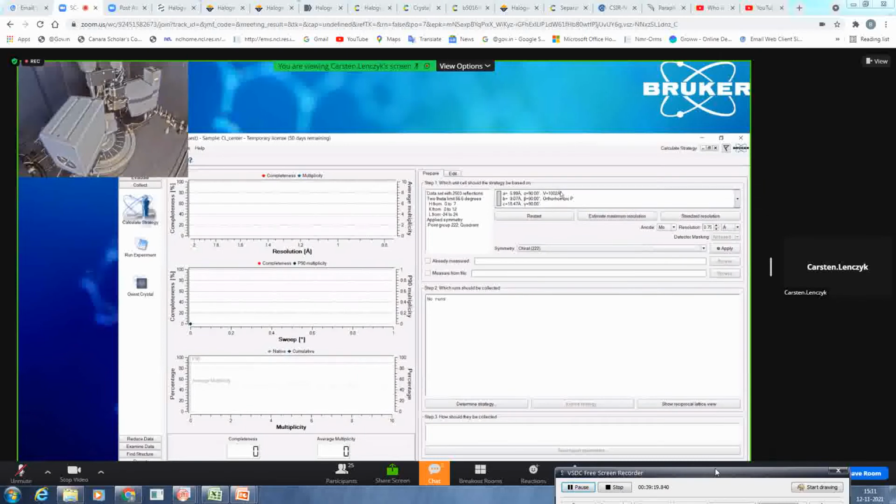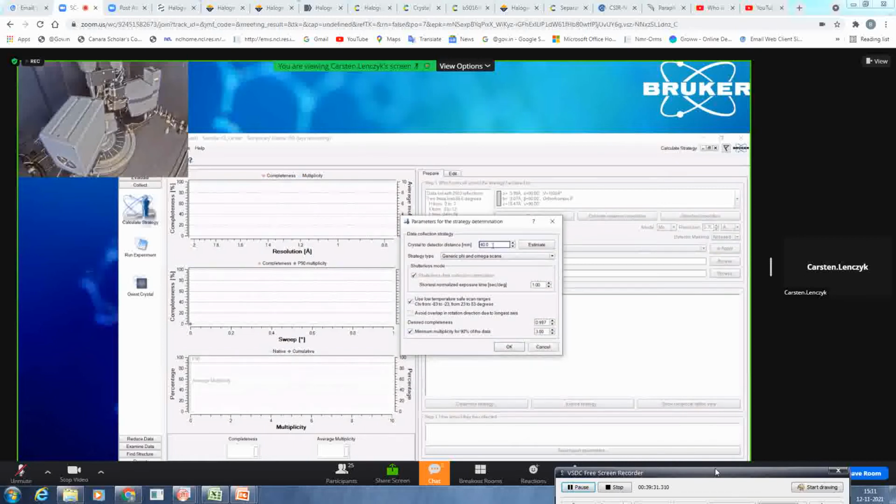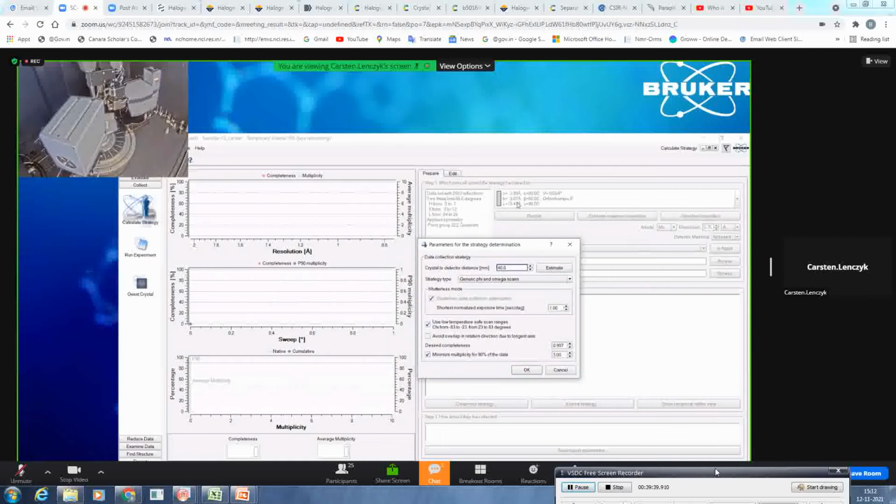So here is the unit cell you determined earlier. If you click apply, you can now go to determine strategy. As said, 40 millimeters is totally fine for the detector distance because the spot separation was good enough, and you know that your unit cell is reasonable. I would say it's medium or even a little bit smaller. If you have a huge unit cell, the spots will close up on each other, so you might consider collecting data at longer detector distances.